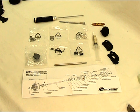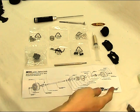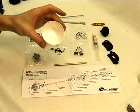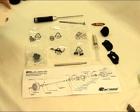As you can see, the Ball diff gearbox looks to be the most complicated part to do. There are so many parts in the bag when you unwrap it. There is a flow chart of all the components and the order that they go together. What I would always suggest is that if you open the bags up, just find a container to put some of your small screws in so they don't go rolling off.